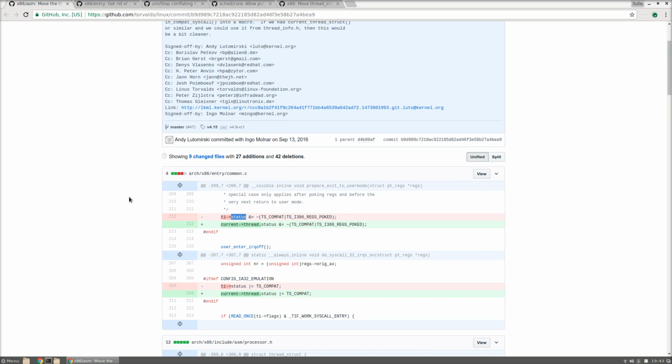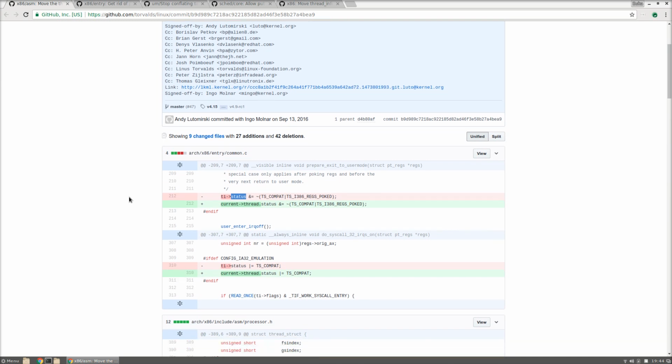I believe status also has certain bits to indicate whether or not the process is being ptraced, but that is the gist of what status represents. And now you can see that there is yet another location where ti->status is used, and it's being replaced by current->thread.status.